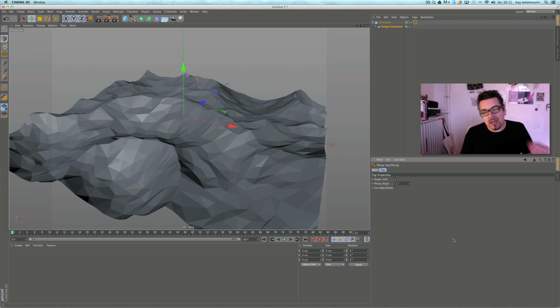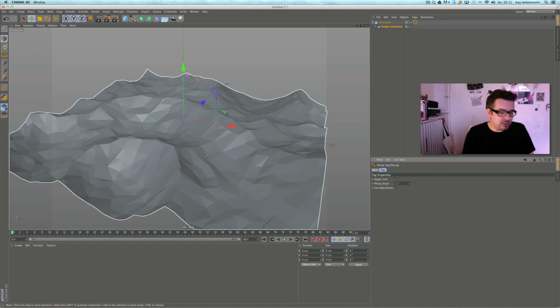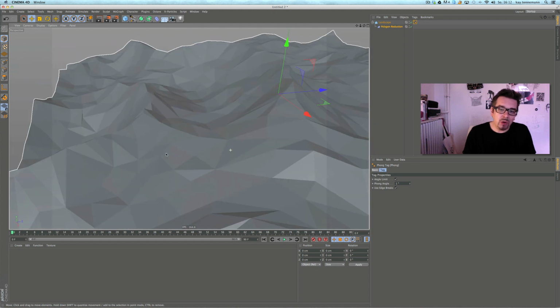But what I learned the last month is external renderers like Octane and I think Mentalray too need a phong tag. Yeah, and even if it's set to 1 or to 0, it has to be there. So not deleting it, just giving a low amount, and that's the moment where the polygons appear.